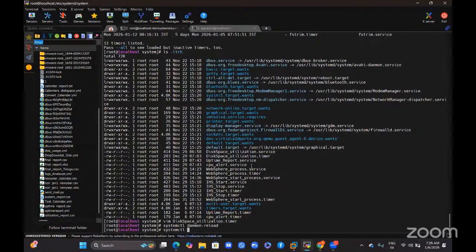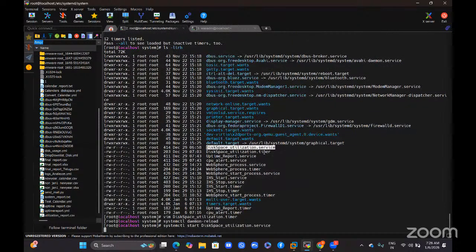If it is not generating, we need to start it forcefully by using this command, systemctl start.